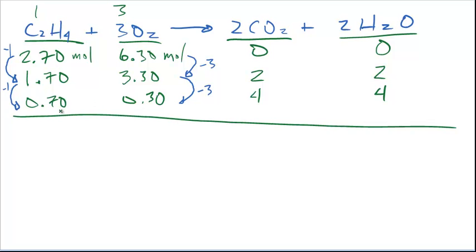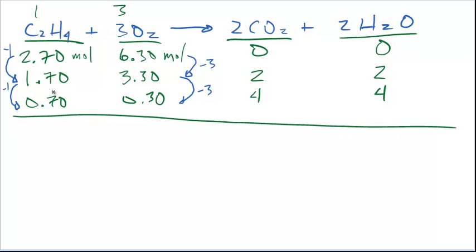So we're at this point in the reaction, and you're approaching a critical point, because if I ask you the question, at the rate we're going, which one of these 2 reagents are we going to run out of first? Okay, and if you think about it for a few seconds, I think you can see that we're depleting our oxygen at a rate of 3 moles for every 1 mole of ethylene we're consuming. So we're going to run out of this oxygen first.